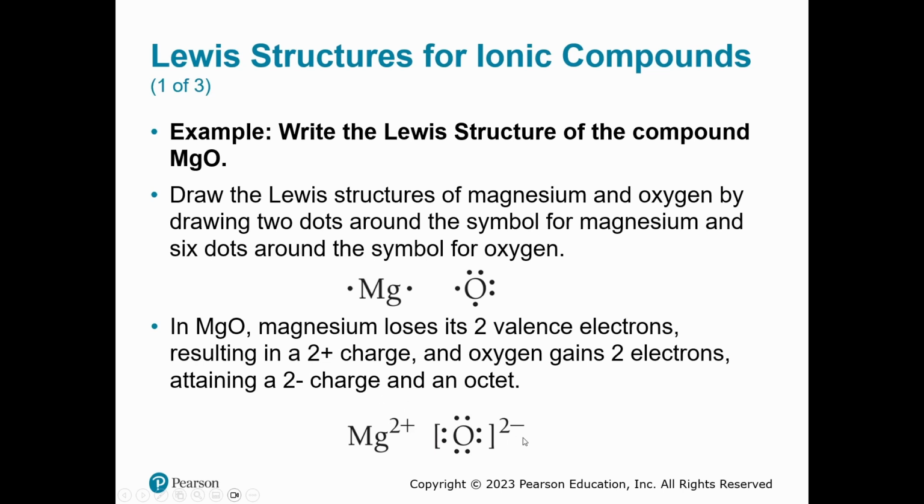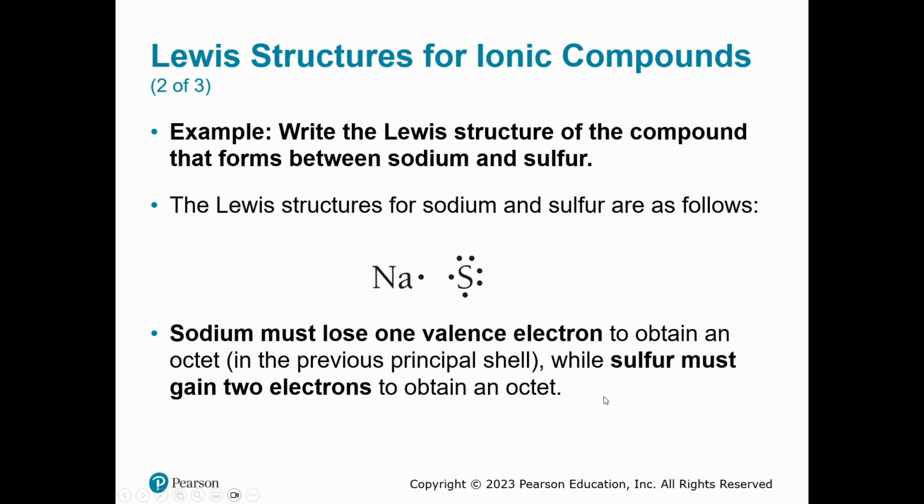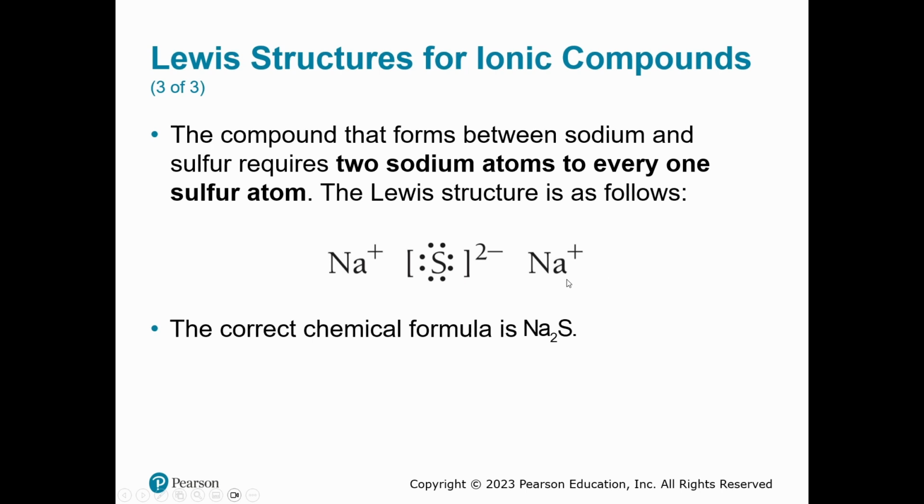So we can do this with polyatomic ions and elements. So magnesium has 2 plus, oxygen has 2 minus. Magnesium is just giving up the 2 electrons to oxygen. We draw it just the same. If we have sodium sulfide, where it's a single ionic charge to a diatomic charge, 2 negative charges to 1 positive charge, we're going to need 2 sodiums to cancel that out. If you want to stack them vertically, 1 sodium on top, sulfur in the middle, sodium on bottom, great. Typically, we do this left to right, just takes up less space, much easier for text generation. The important thing is that we keep everything symmetrically spaced.